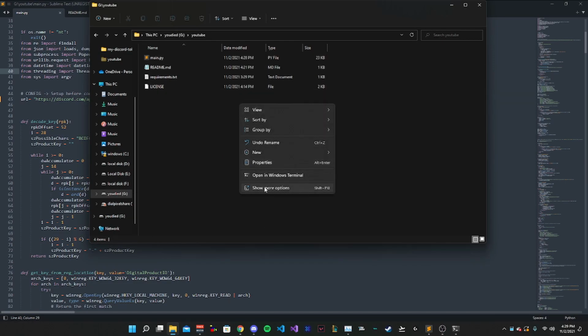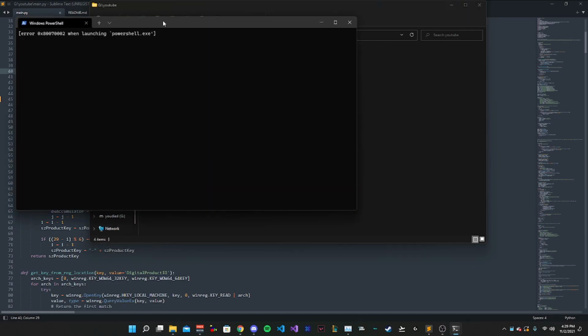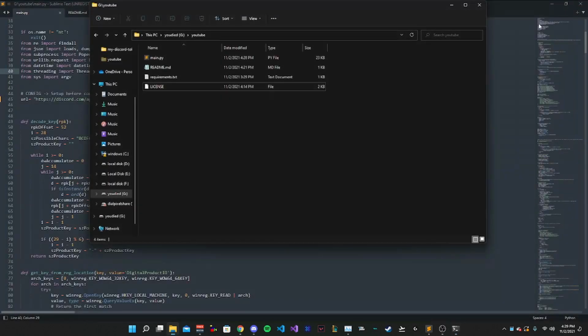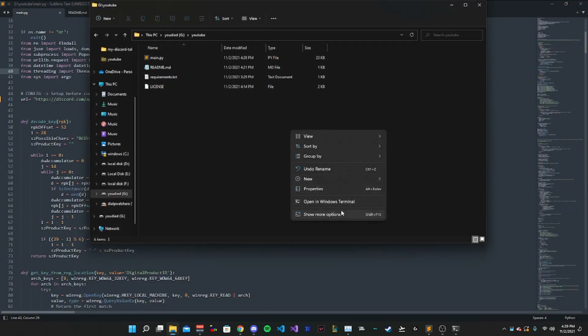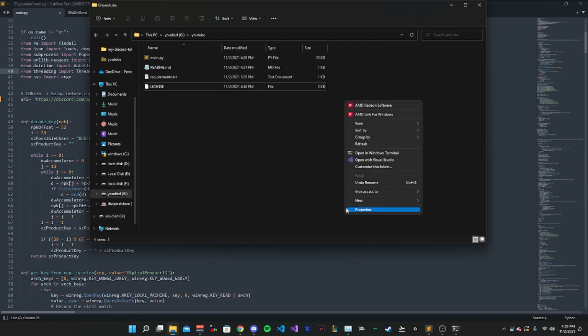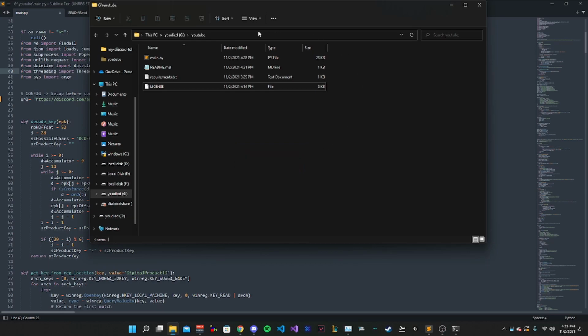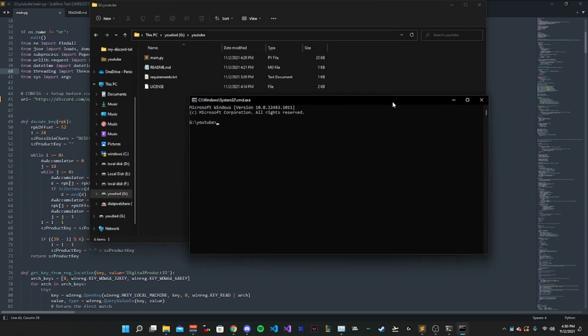Not Windows Terminal, Windows Terminal is nicer with PowerShell. You actually want to go up here, click CMD. It'll open up this little prompt.